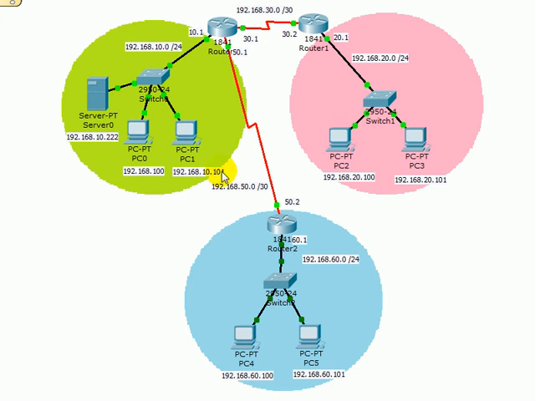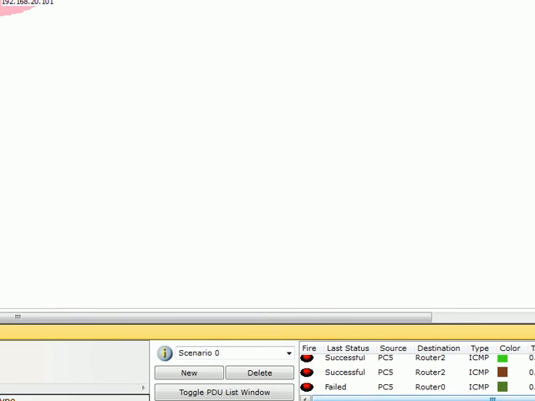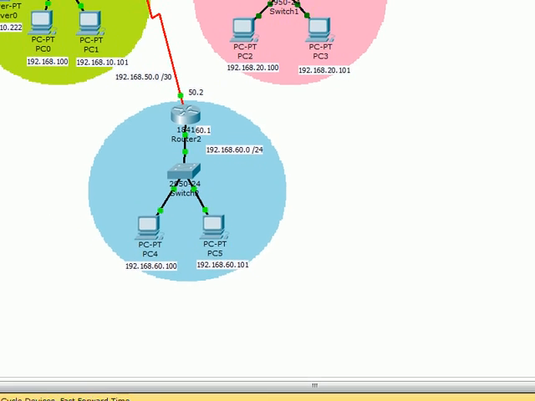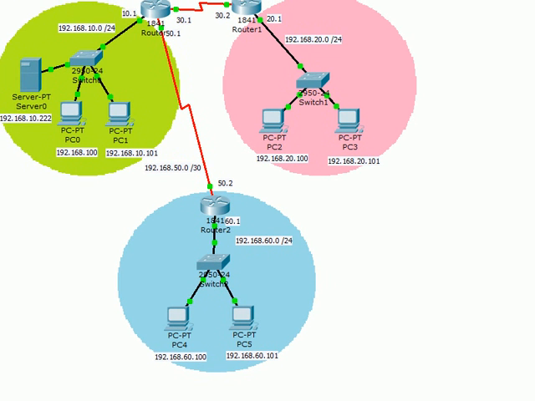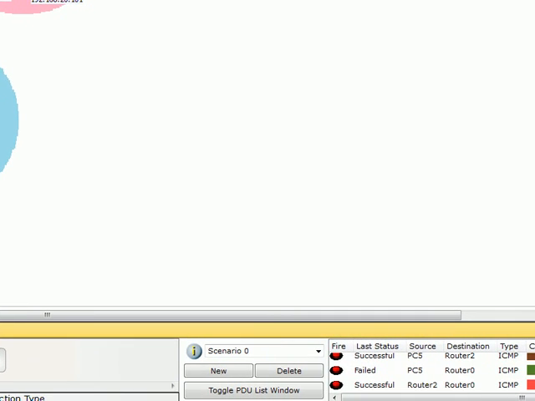As you can see here, it's now almost ready. If I come to this router and try to ping this router, it's successful. I do the same thing for this router, it succeeds. And if I try to ping back from here, everything is fine. If I try from this PC to this PC, as you can see here, it failed. Why? Because as I said, it's a different network. We need to use static or dynamic routing, which we're going to implement in the next tutorial. The same thing if I try to make a packet from here to here, it's successful.